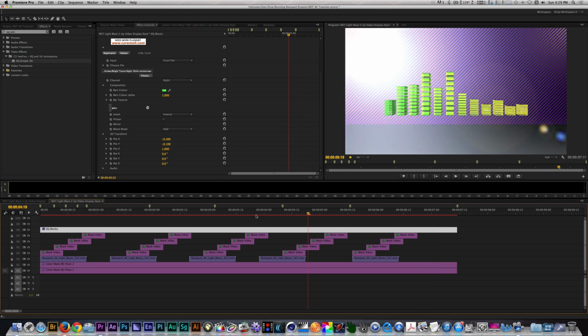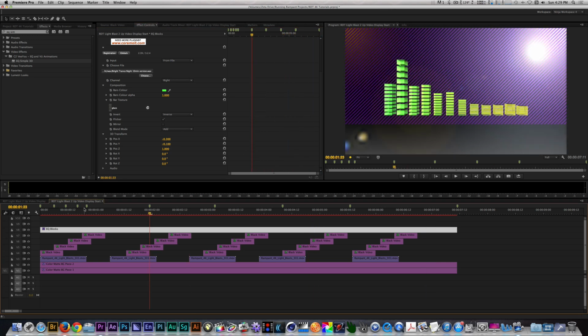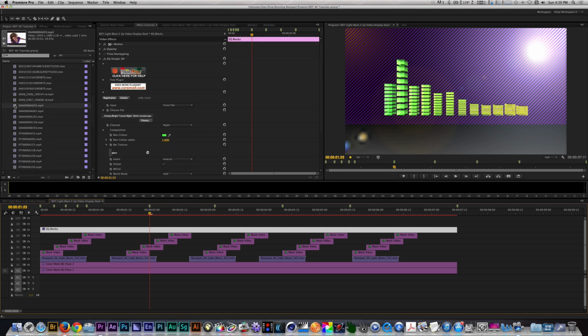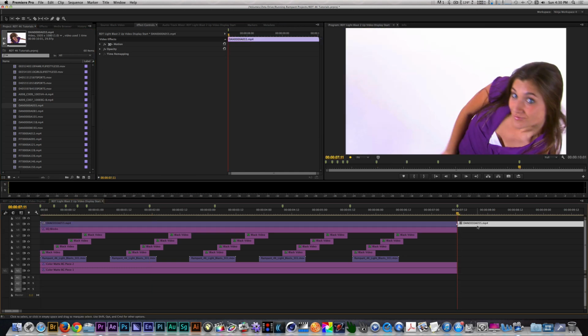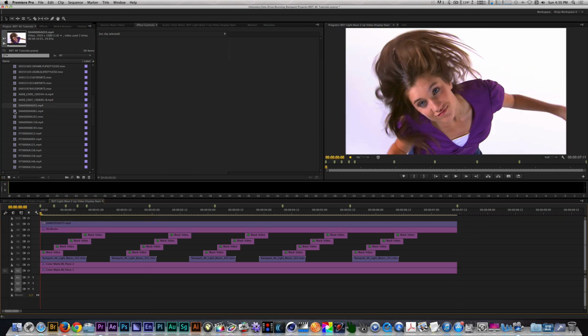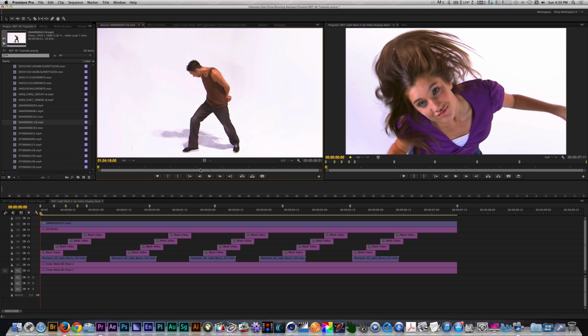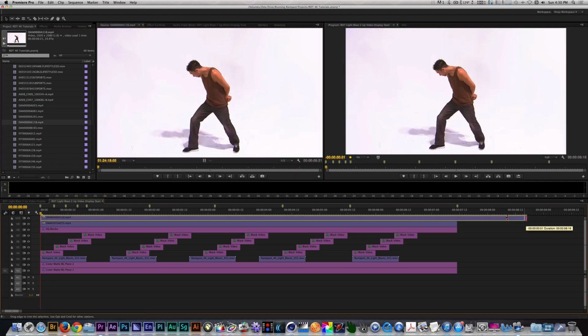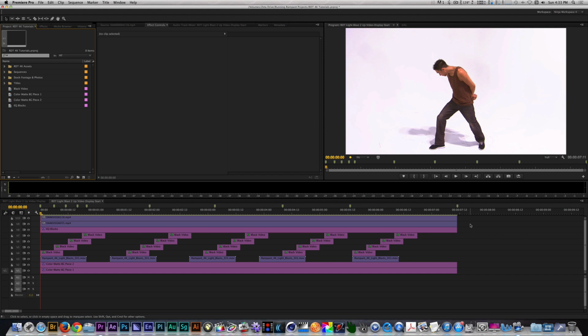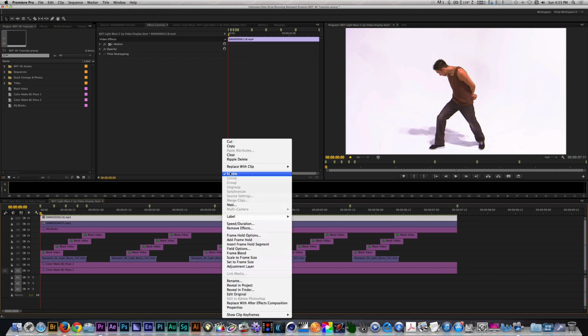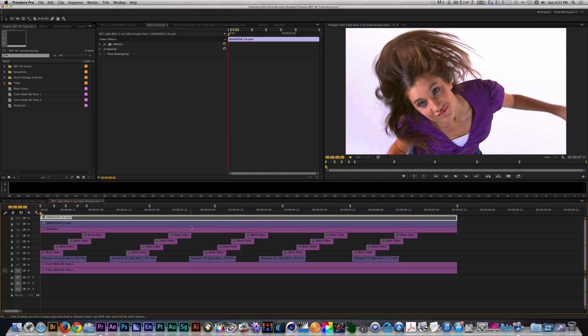We have our EQ bar set up, so now we can start adding in our video. I'm going to place 2 clips in my timeline above all the other elements we've created so far. I want to apply some frames to this clip, so I'm going to select my clip on track 10 first, right-click, and disable, so we can see our clip on track 9.